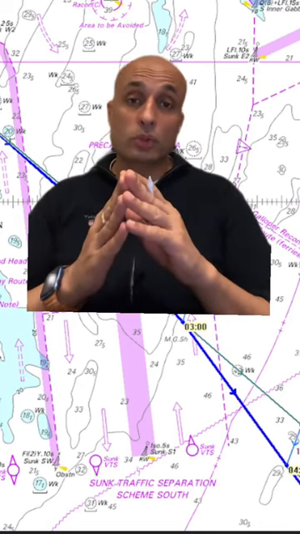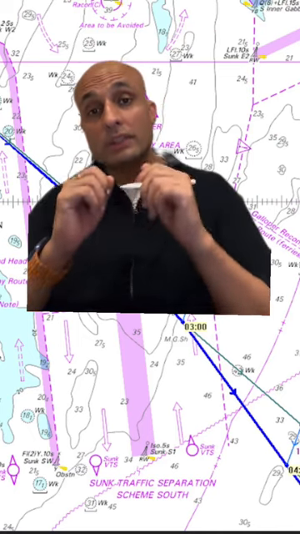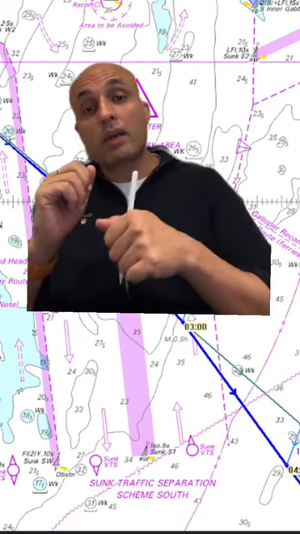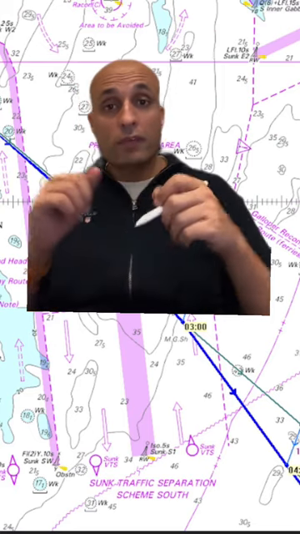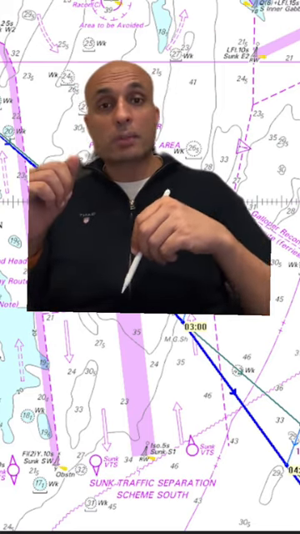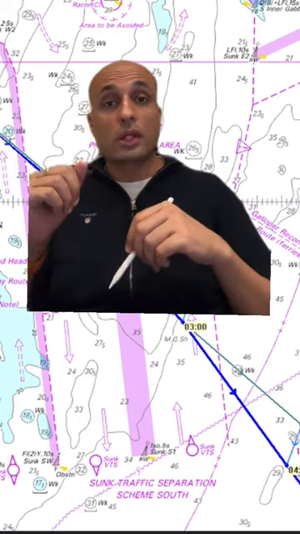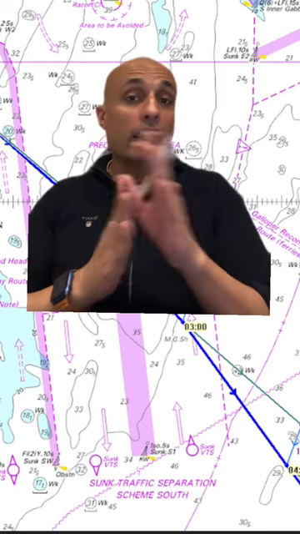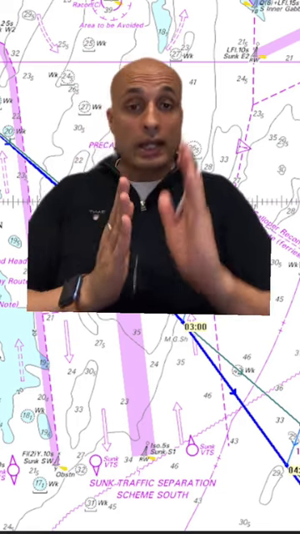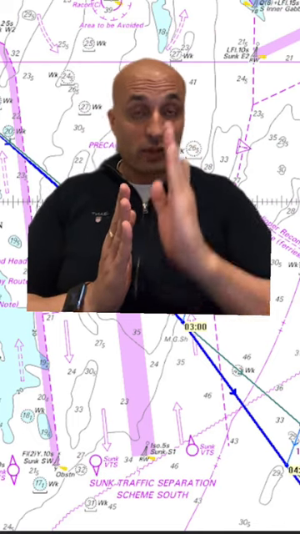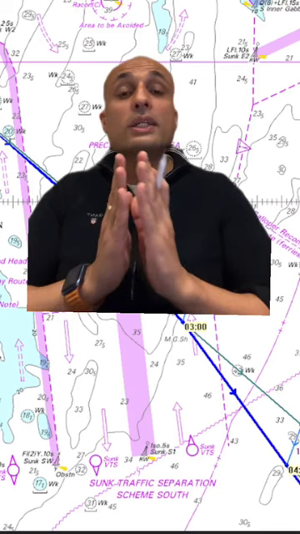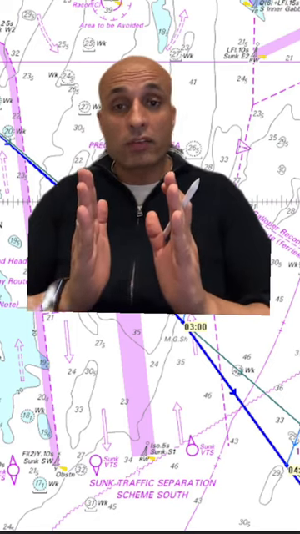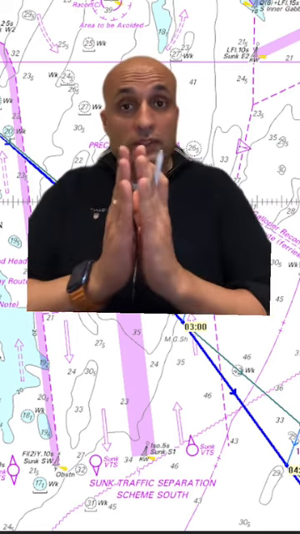engaged in fishing. So remember guys, if you see a fishing vessel within the traffic zone, he is allowed to do that. If you are a fishing vessel and you are within the traffic separation zone, you can do whatever you want to do, because in the traffic separation zone there is no heading. The general direction of traffic is established for the lanes, not for the zone. The zone is a no man's land with no direction of traffic flow, because it is supposed to separate the traffic flow.